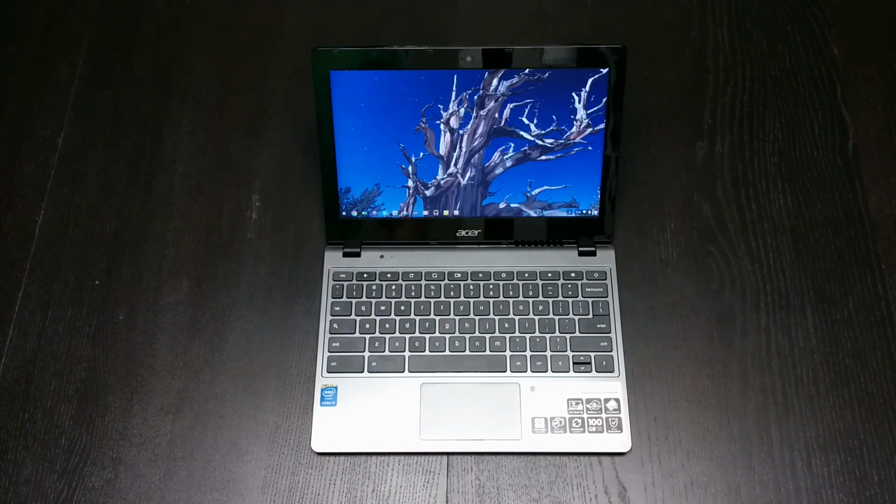And again, it could have been because my expectations were a little bit higher for this guy having the Core i3. So bottom line, guys, this is the Acer C720. It's the same thing we've seen before. It's got a faster processor in it, but it's marginally faster. Is it faster in day-to-day stuff that you're going to do? If you don't run benchmarks and you didn't know that this had an i3 in it, would you know from performance that it's a different processor, that it's faster? My personal opinion, what I experienced, no, not really.